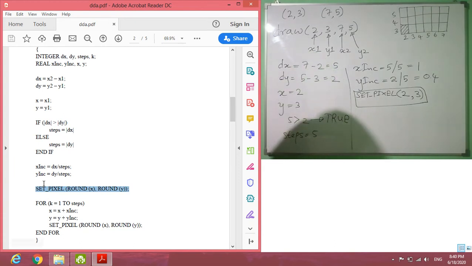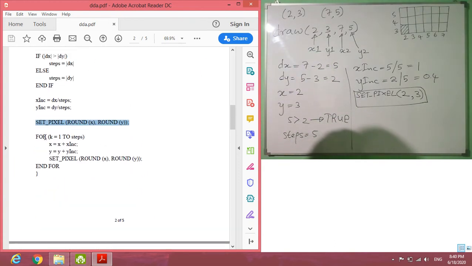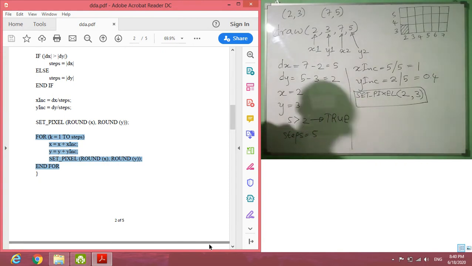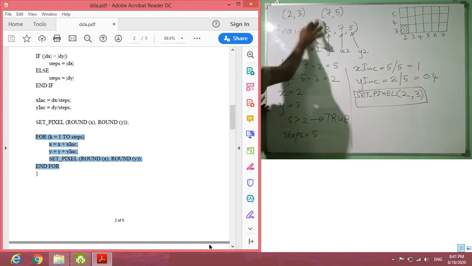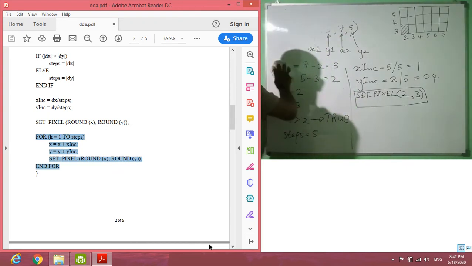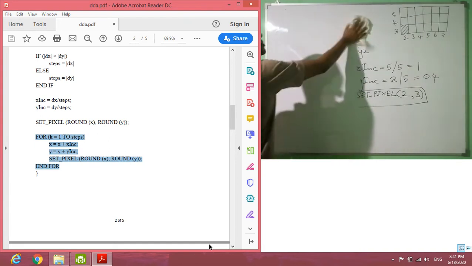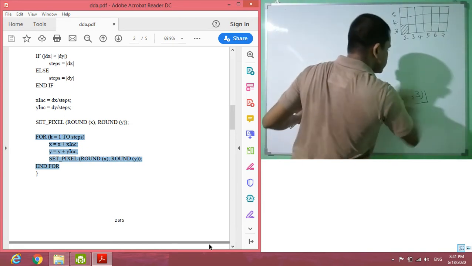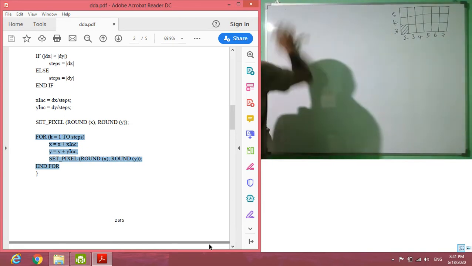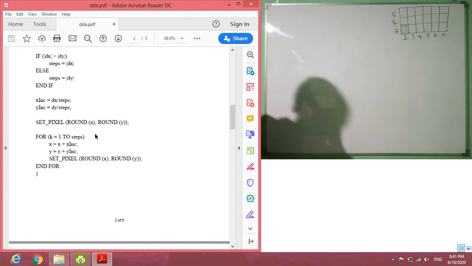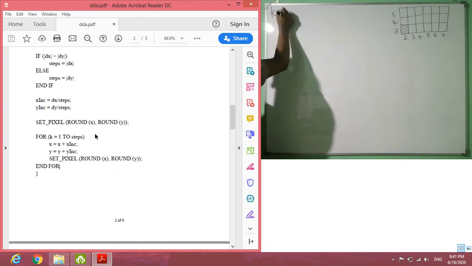Now the next part, let's see, we use a for loop. I'll erase this. Okay, in our for loop we begin with k equals 1.